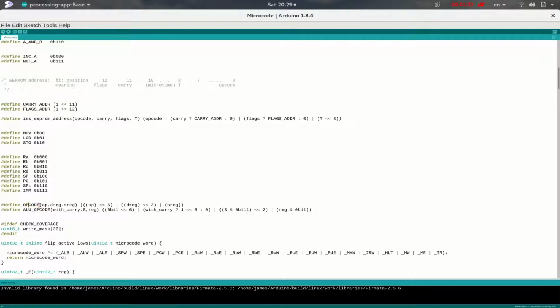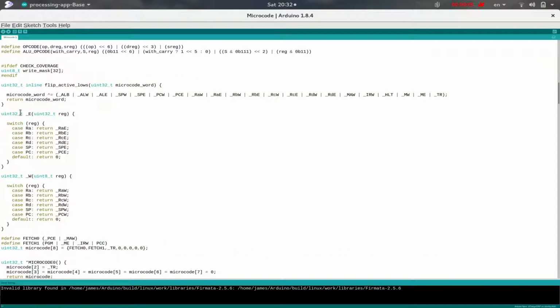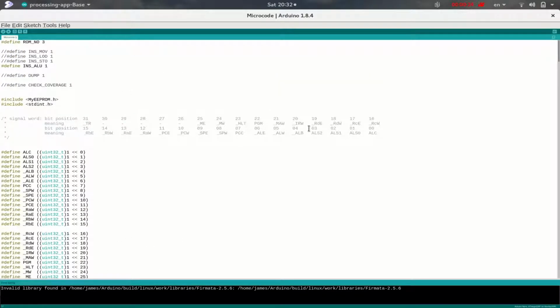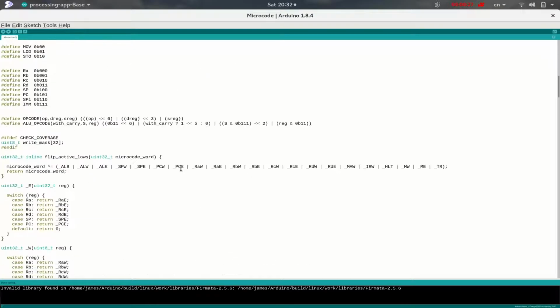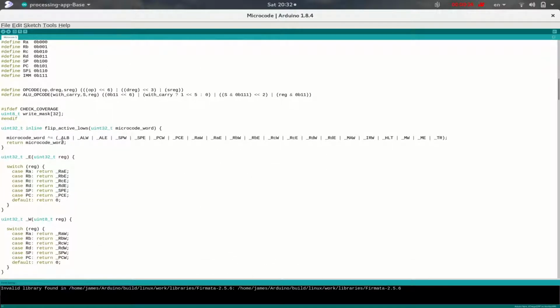And so we don't need to calculate these values every time we want to talk about a particular opcode. And of course, the opcode itself is an important part of the final address of the EEPROM, which we calculate using this macro here. And so very quickly, before we get into the actual heart of our microcode, here are 3 more auxiliary functions which we'll be using a lot. So this one flips all the active low signals. So once we've built up the word of microcode, which consists of the 32 bits of control signal here, then before we actually write to the EEPROM, we of course need to remember that all of these signals which are active low, we actually have to invert them.